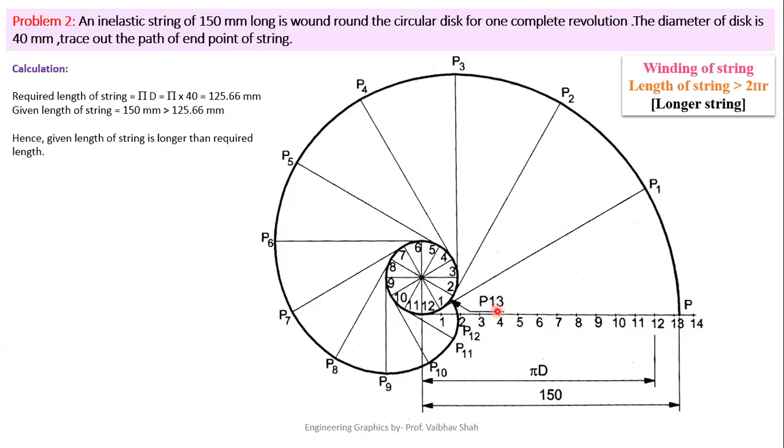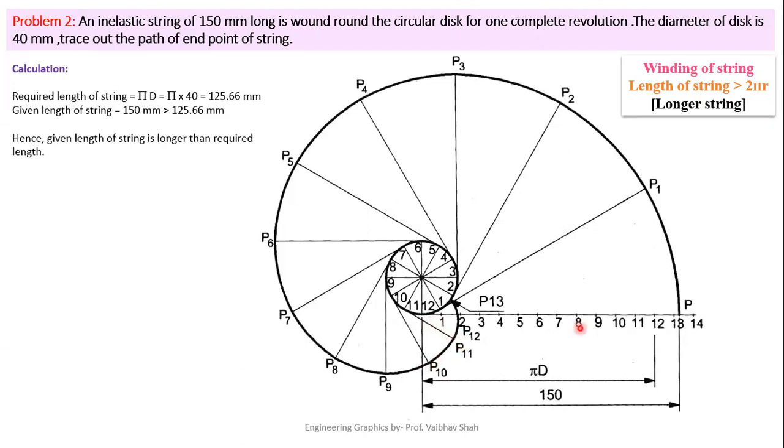Now put your rounder 4 till P, put your rounder 4 on the circle and try to find out this point P4. Now take the dimension of 5 till P on the straight line and try to get this point 5. From point 6, try to get this point 6. 7 till P, try to get this point 7 till P. 8 till P on your rounder and try to get 8 till P, that means point P8. 9 till P, so you will be having P9, likewise P10, P11.